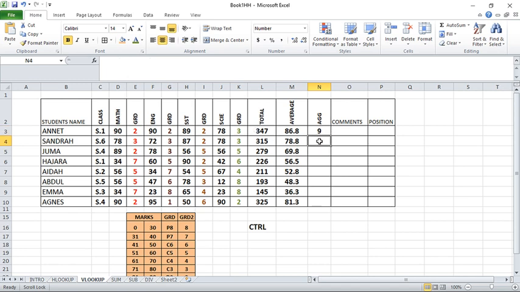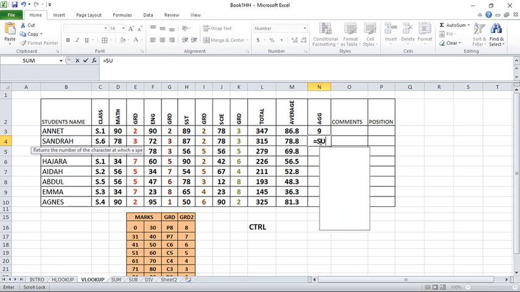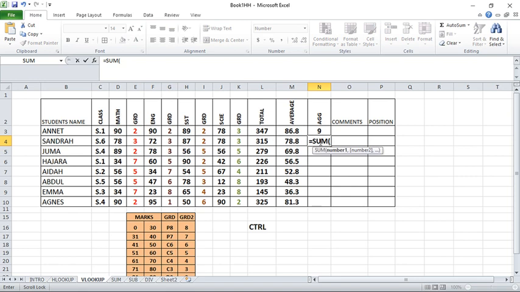So the same thing will apply here. I'll say equals sum. Open my brackets, hold down Ctrl, start selecting the figures which I want to add. 1, 2, 3, 4. After reaching the last one, I release my Ctrl, then I close my brackets and press enter. So this one has 11. 3 plus 3, that is 6, 8, 11. So that's it. Then I copy down my formula.